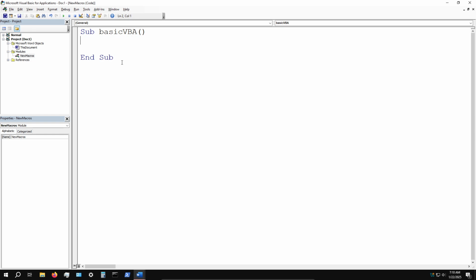And you can see in terms of the syntax, when you start a subroutine, you also have to end it to essentially tell the interpreter when it starts and when it ends. Yeah, so this is what we have. For example, just to show you what we can do, we can use a message box. And I'll expand on this, but we can just say this is a subroutine in VBA, and that'll use the message box functionality.